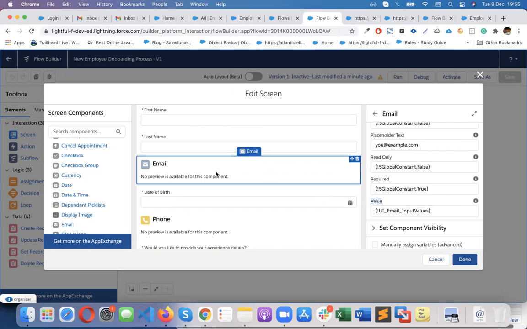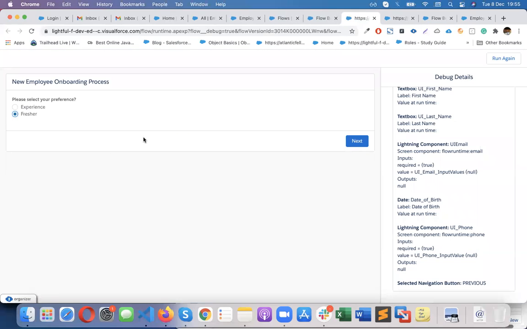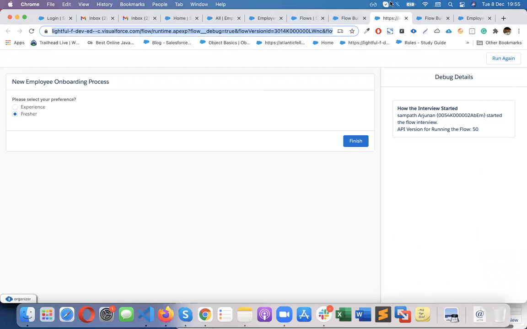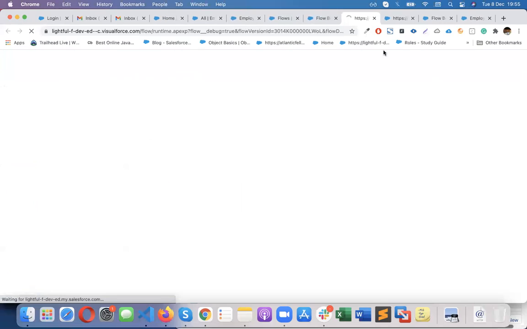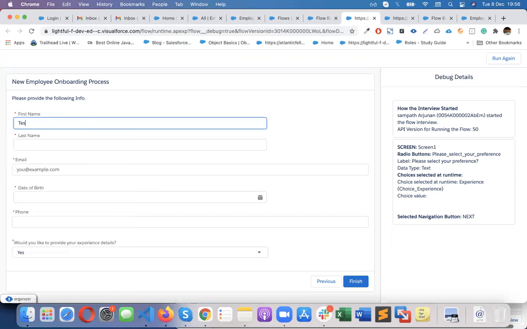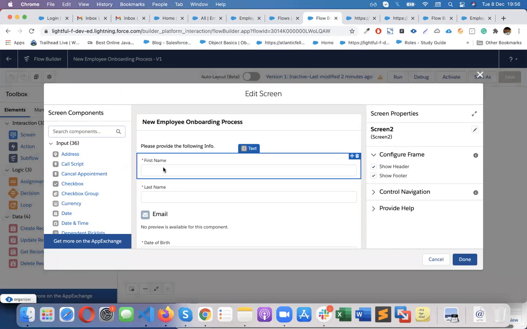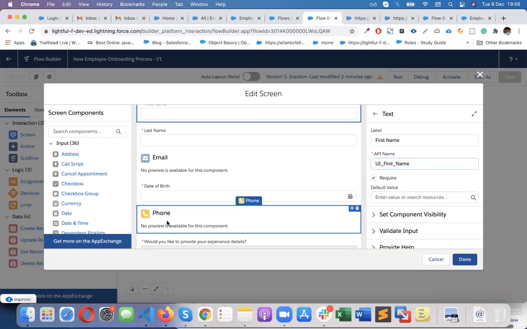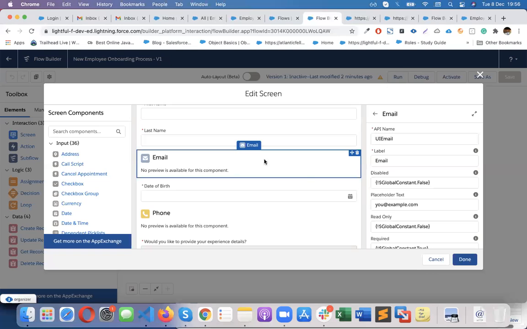Why did you take that? Because how do we get the input value? The user enters something. So the user is entering the values over here. I will just go and debug it. Now you are entering the value here. If it's a text field, this value will be stored in this variable itself, in this API name, whatever you entered. But in case of a compound field, whatever you entered won't be stored in the API name. It will be stored in the value field.